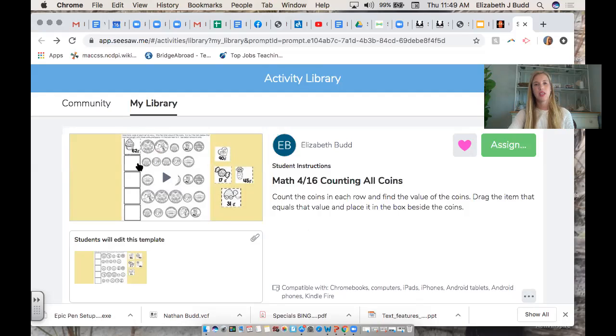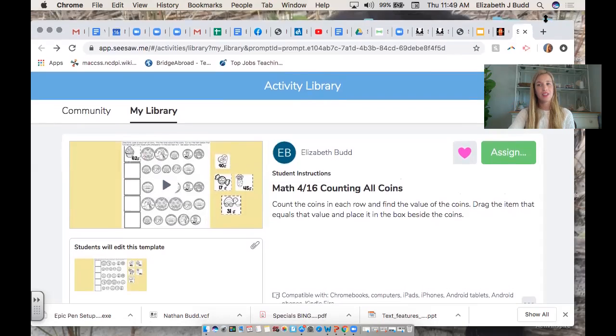If for some reason your device will not let you move them, you may draw the arrows like you did yesterday, or you can just write the numbers in the box, but you should be able to move them today. If you need more directions, you can click play and watch me actually do the assignment for you. I won't do the whole assignment for you, but I will show you how it is done. All right, if you have any questions, feel free to email me and I will answer those for you.